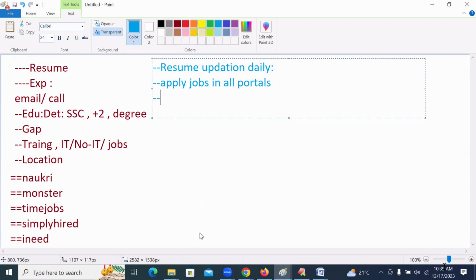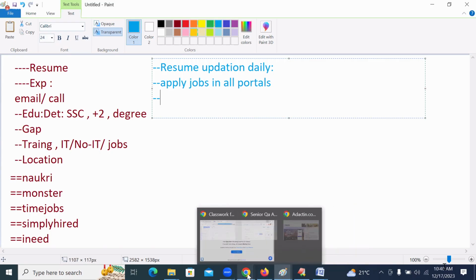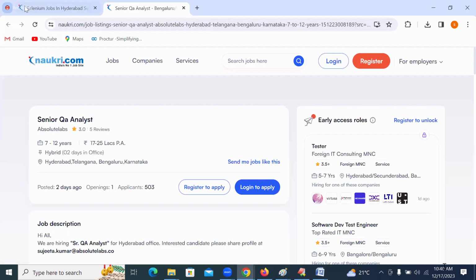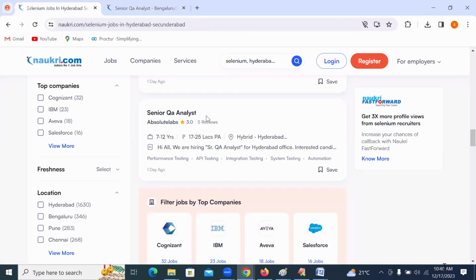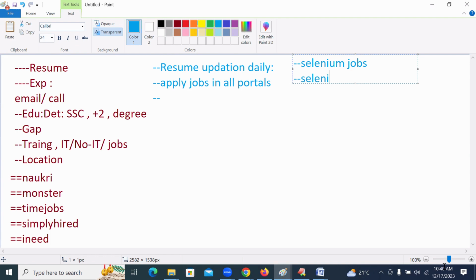When applying, it's not like you just type Selenium job. You need to try different keywords here. As an example, you try Selenium job, and then you search for Selenium automation jobs.